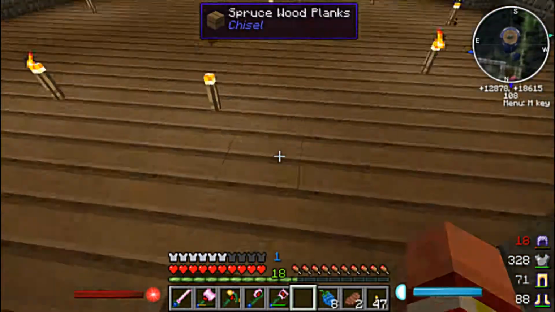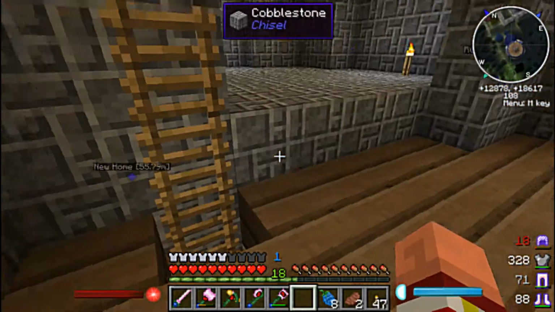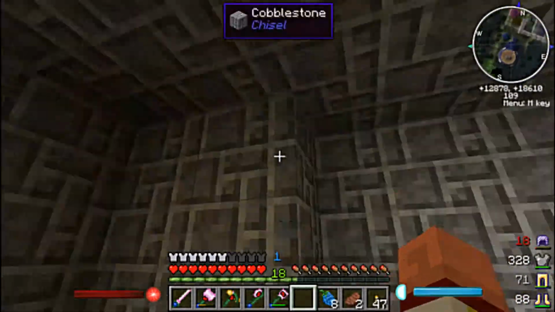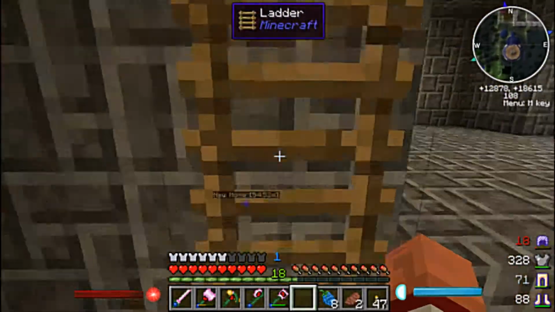Chisel makes some beautiful blocks, don't they? Look at that. Isn't that beautiful? And they're 1 for 1 as well. This is the inside of the beginning of the outer tower of my tower. I was thinking of putting the smeltery up there.